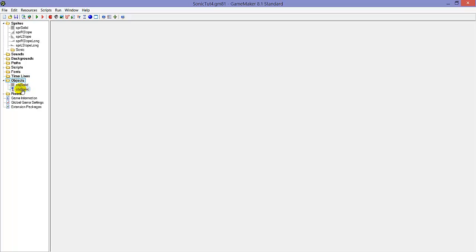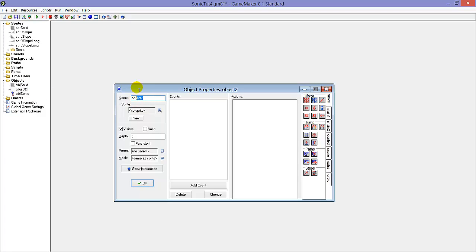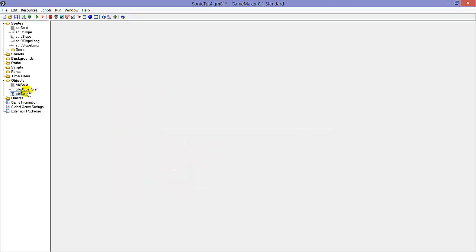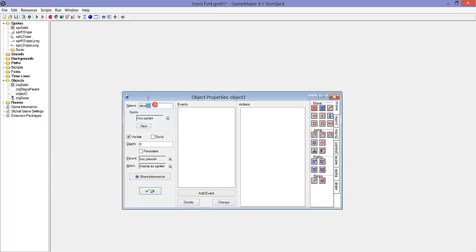And now create objects for them. Well, first object slope parent. We will basically parent every slope object to this one, so we only have to check object slope parent and it will automatically check for all the slopes. So no sprite, and just like this. Now object R slope, yeah.